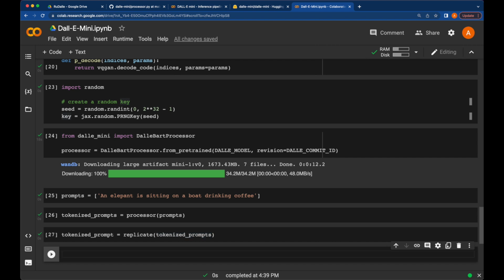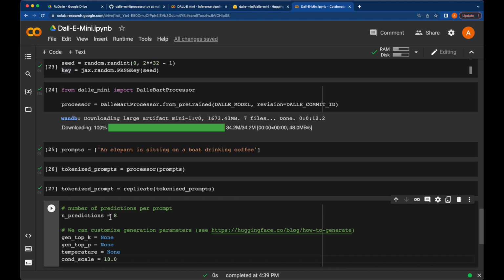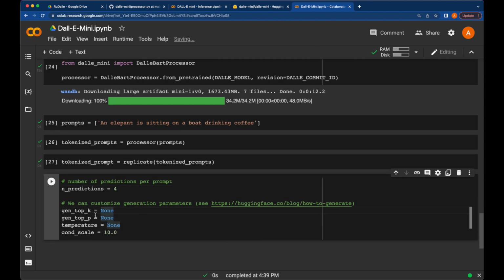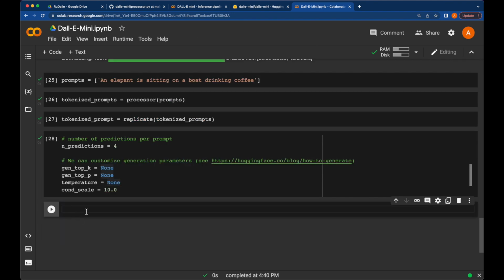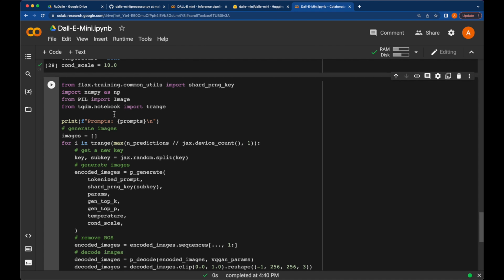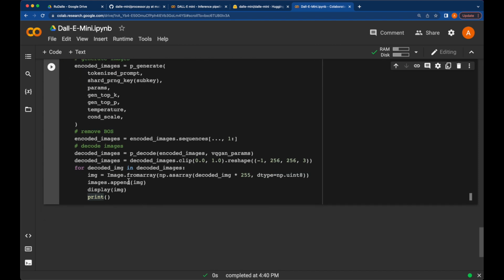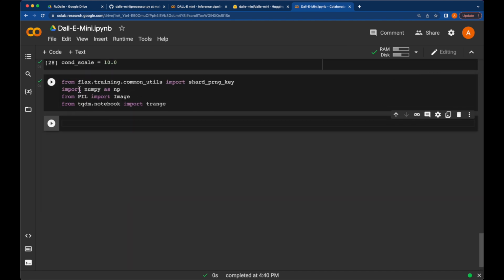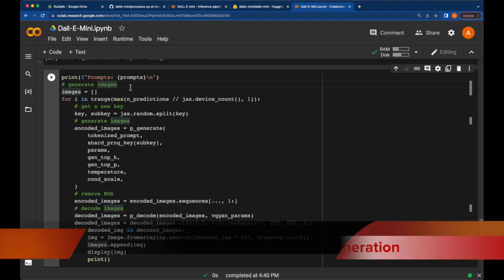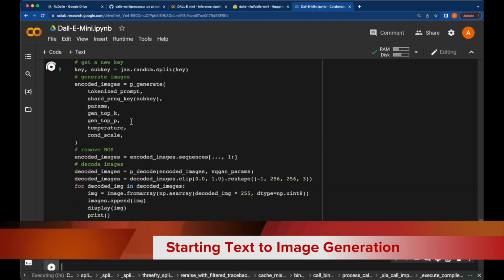And at this point, we are ready to generate a number of images based on our input. So here we are expecting to generate 4 images, and here are some of the parameters. The following code is what is going to be used to generate your image and render them outside. I would say that this code is divided into 2 sections. First, these modules or library functions are needed for us to generate, and second, here we are generating the images. So image generation is going to start.